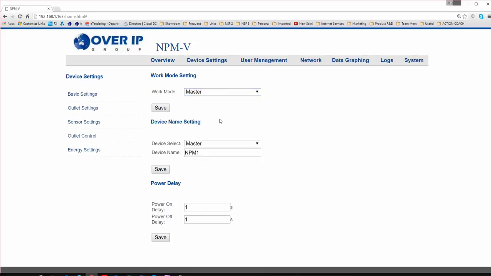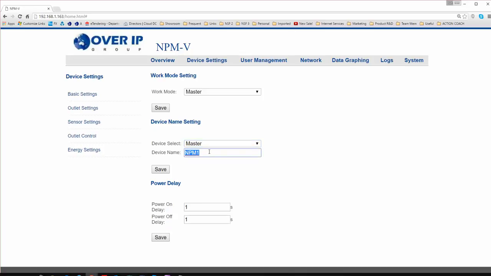We're just going to work with the master unit. You have the ability to change the name of each power rail, in case you have some type of naming protocol in your system. You can name every single power rail attached to this master unit, master being where you log into the IP address.